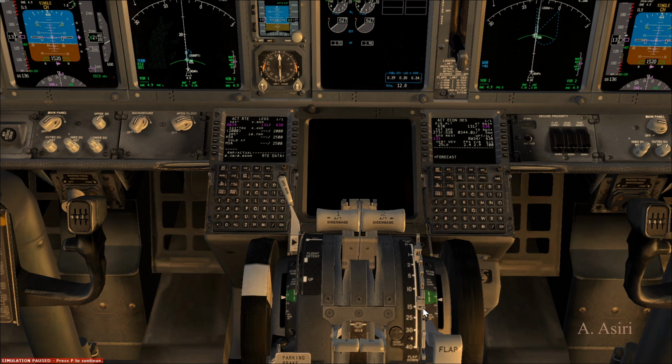If on the other hand, there is an approach which needs a low speed, and you want to go to flaps 10, for example, to satisfy that approach, then by all means. But do not use flaps 10 if you are very close to the limit, or to slow down the airplane because you are too fast for flaps 15. Flaps 25 is the same, so do not use flaps 25.